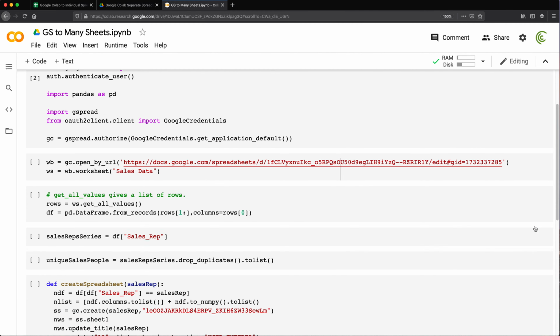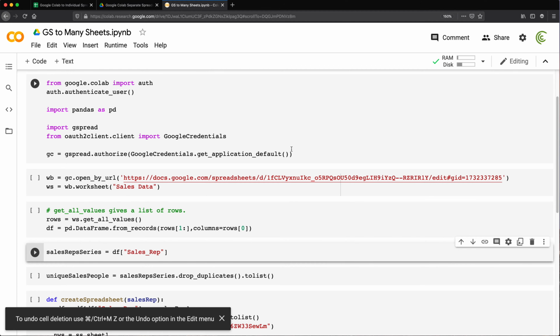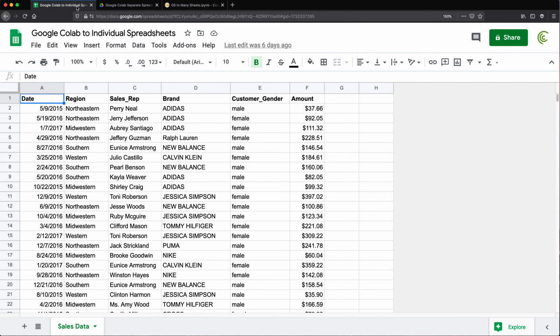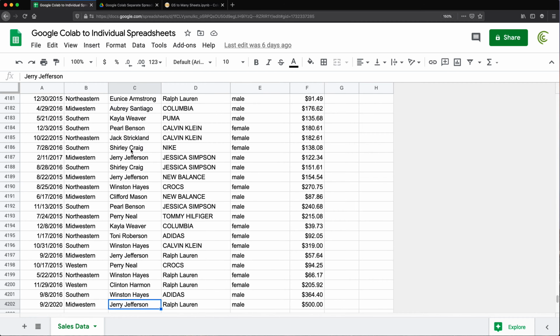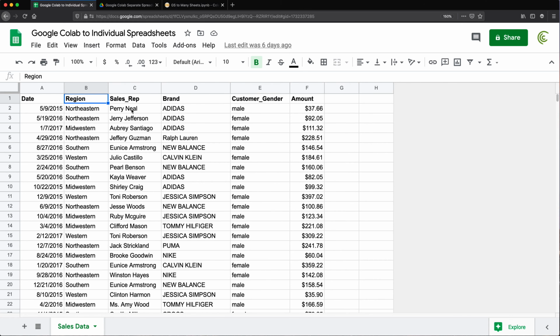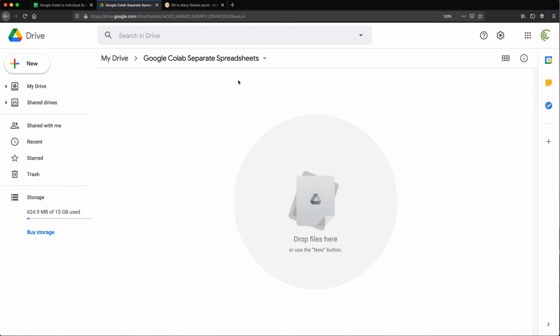I'm just going to go over this right now, because it doesn't really matter exactly what every line of the script does. What we're going to concentrate on is how we're going to make this a lot faster. What this script is doing is taking this spreadsheet in Google Sheets, which has all of these reps and their sales, about 4,000 lines of those. Then it's splitting that into different Google Sheets files, and every sales rep gets basically their own spreadsheet with their own data. All of that is being saved to our Google Drive folder right here.